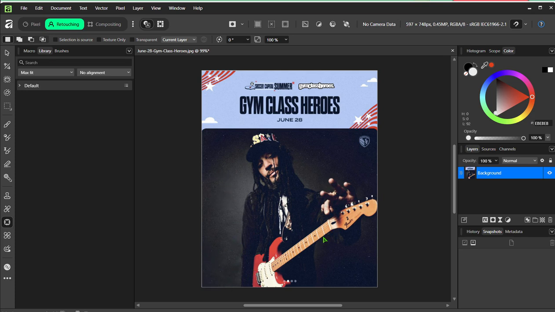But I use the patch tool for a lot of things like this, where you just want to hide something blended in. This part of the guitar is going to be a little tricky because of the way the color is. First of all, we can get rid of the black, which is the easiest part. But the red is going to be a little trickier. I really don't like Affinity.